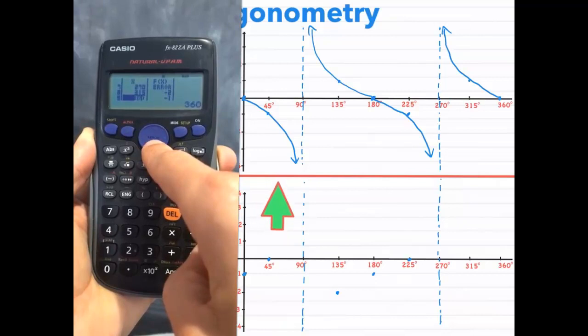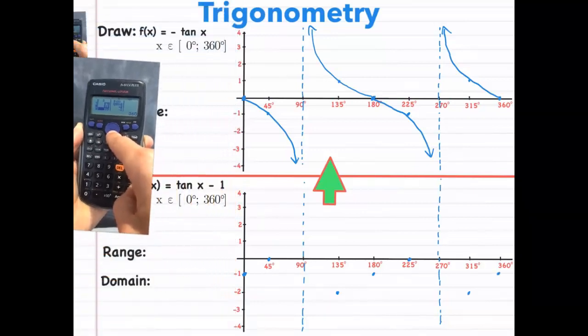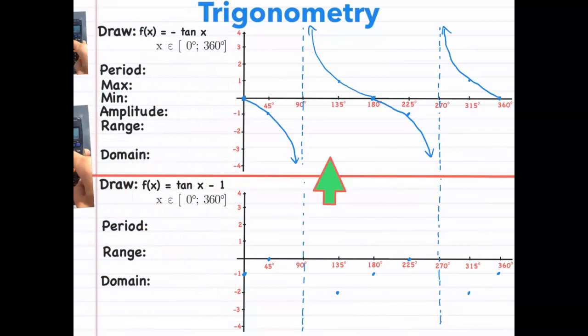And then we can see here that 315 is a minus 2, which will be here, and 360 is a minus 1. So let me put in those two dots. So there as well as there, and then I can put away my calculator because we did all the points that's necessary. And now I can just simply connect these dots with the correct shape.